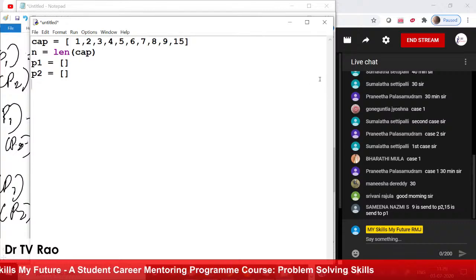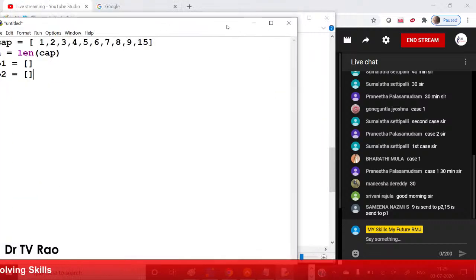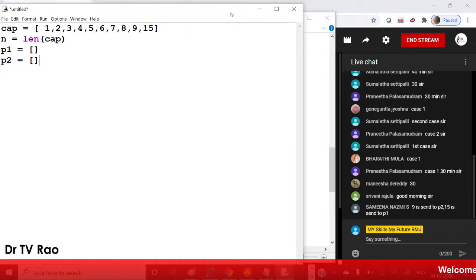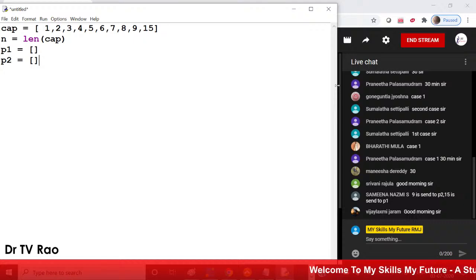So P1, P2 contain the amount of petrol filled in each of the cars. Initially, none of the cars get petrol filled.